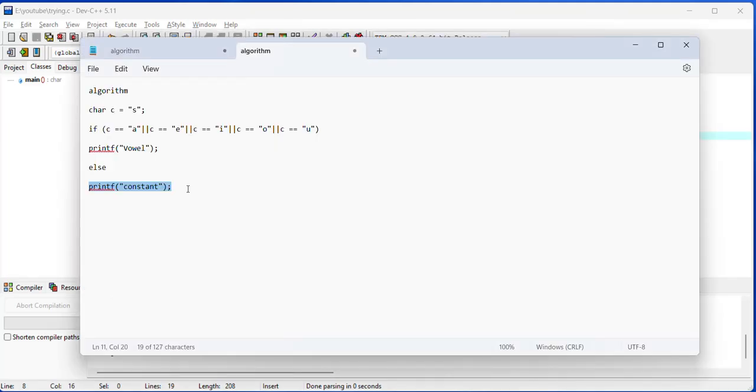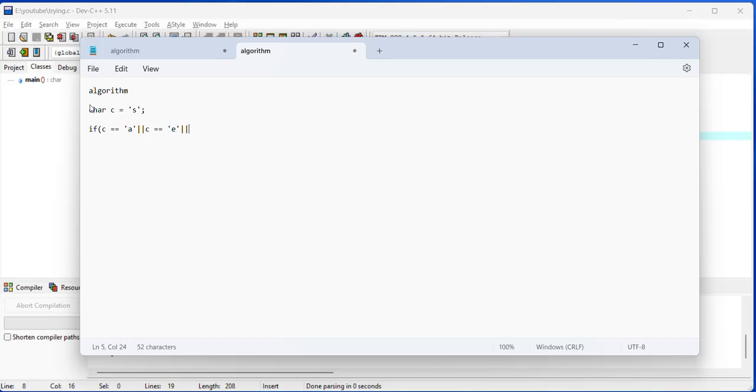I'm taking the logic behind it. To find the character value, we define the character: C equals single quote, as I'm taking directly as 'a', and if the condition is C double equals to 'a'. This is the main reason to choose it. This is the main logic we have to know.